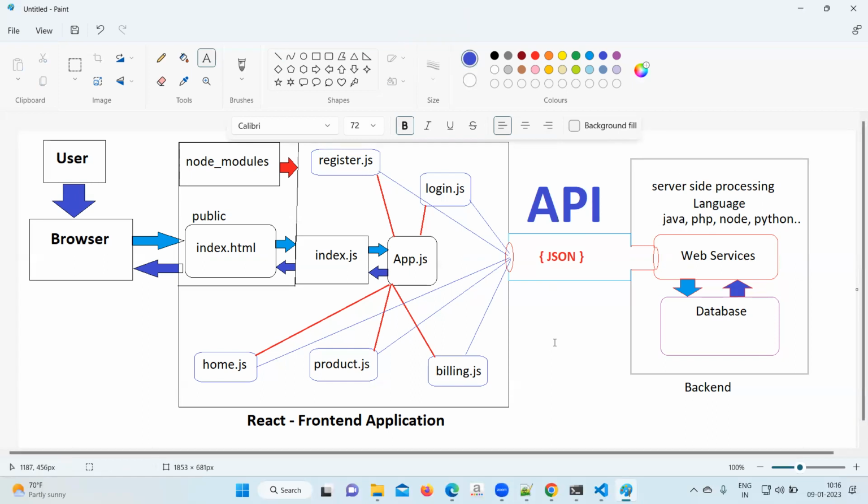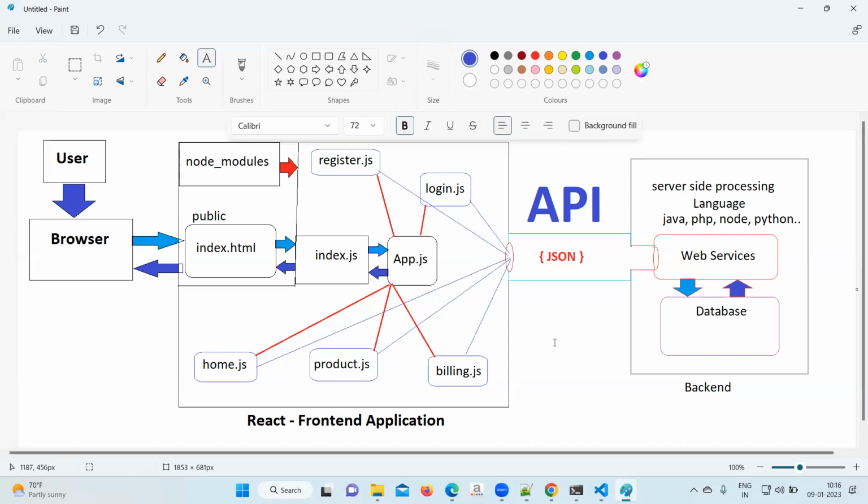API is a kind of bridge. Through it, we send data from one location to another, and we receive data from one location to another, vice versa. If you are going through a bridge, you can come back also, no? That is called input and output. But in that, you have two ways.